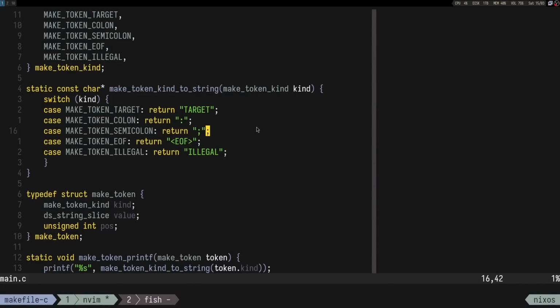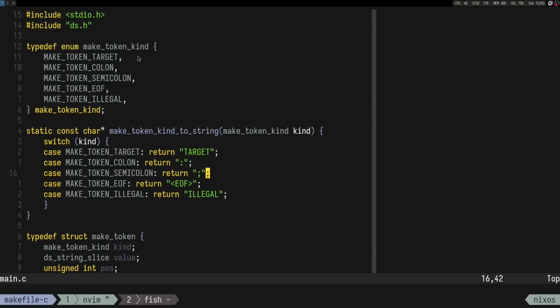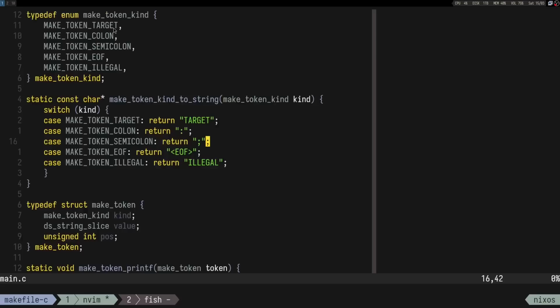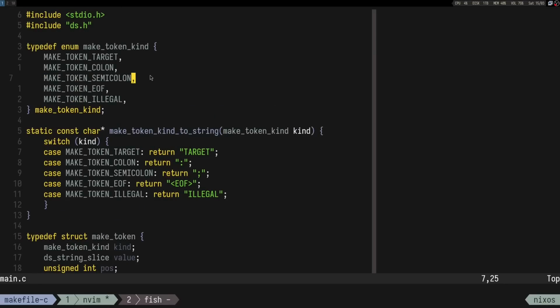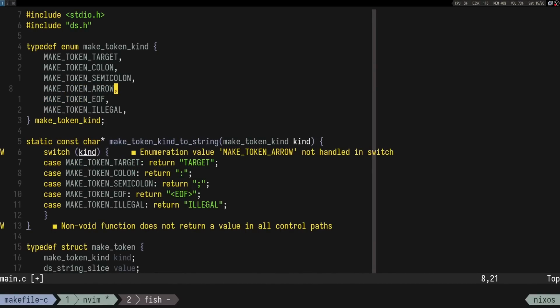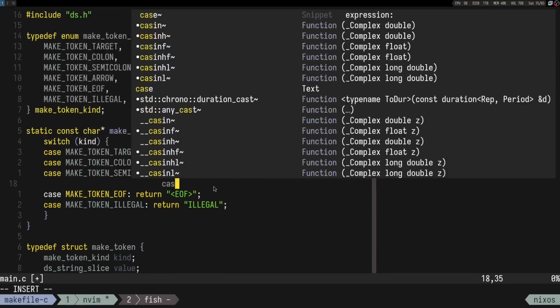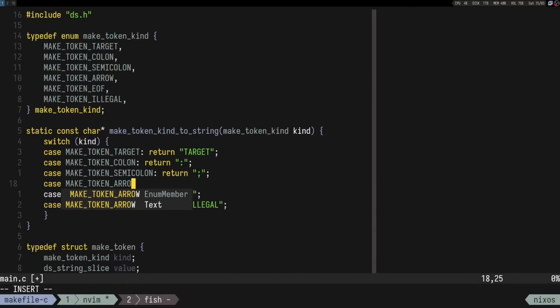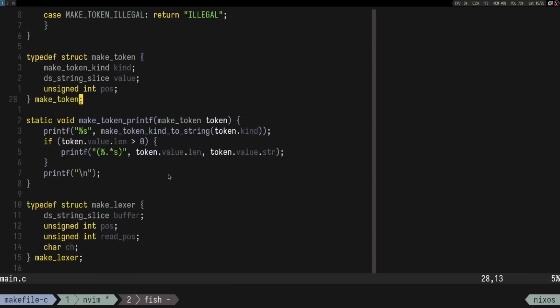Because it's kind of interesting with this new token that I just added. Right, so what I said from the beginning, we'll have an arrow and then a command, which is just a big string. So let's make token arrow. Case make token arrow, return, and this is the arrow.